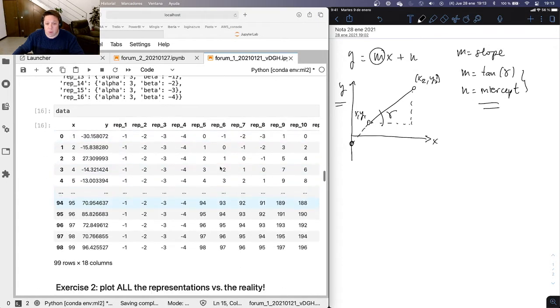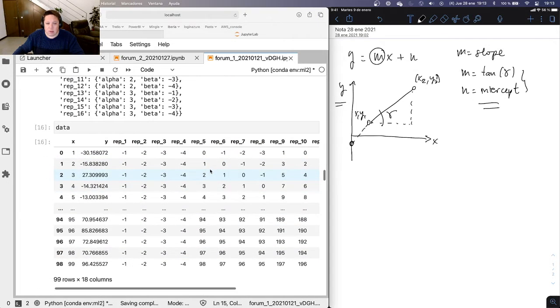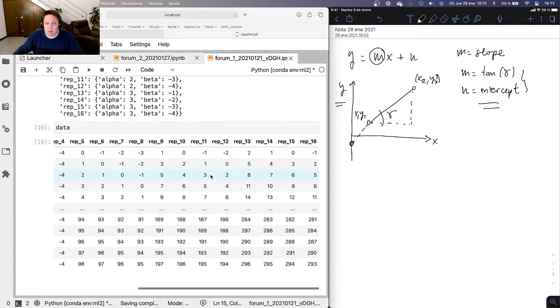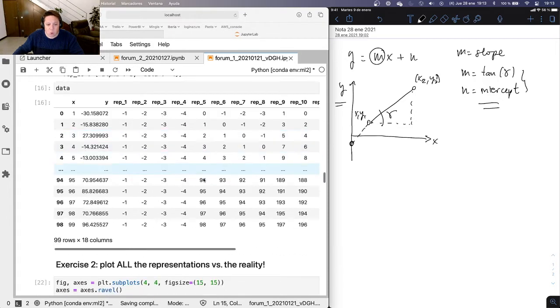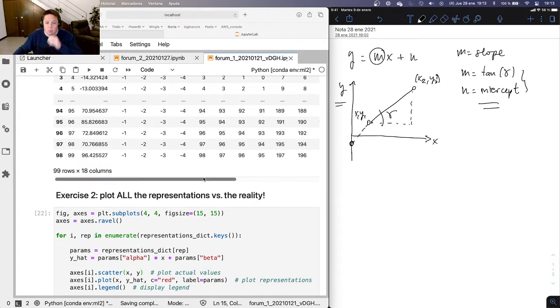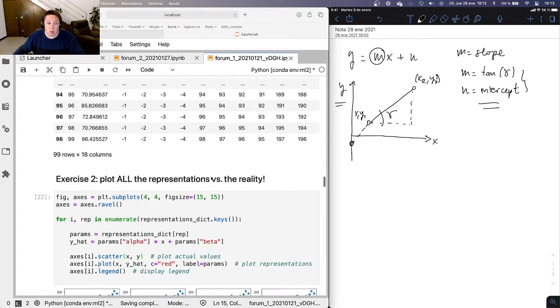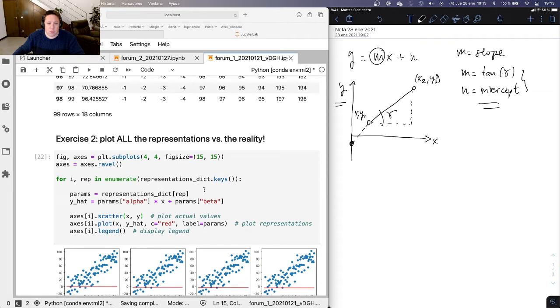If we include these representations in our data frame, you can see it looks like this. So now let's plot each one of these representations against the reality that I shared with you, included in the original data set.